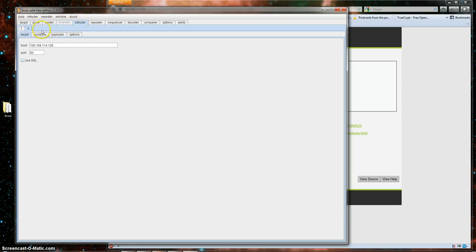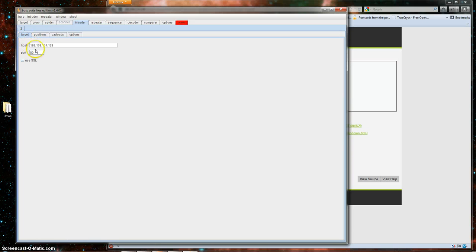Once you go to the intruder tab, you'll have a couple of tabs below that. When you open up Burp, you get this default tab. Under the File menu, you have Intruder Options, and you can delete tab. I'm going to do that just to keep this a little bit cleaner. Now I have the one tab, the attack that I'm going to set up based off of that URL that I sent from my target tab.